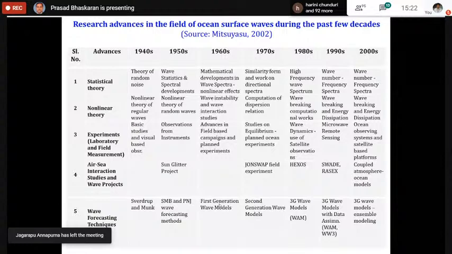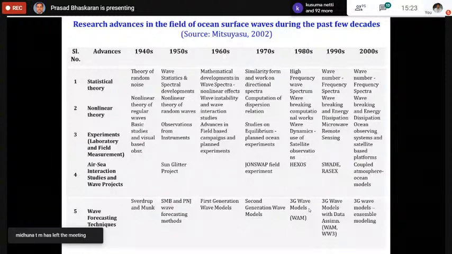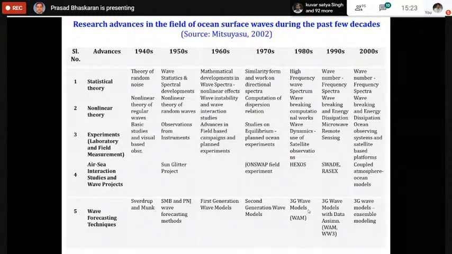Today the state of the art wave models that we have are called the third generation wave models. They are very robust, and the prediction skill is very good. In India you have an agency called INCOIS, the Indian National Centre for Ocean Information Services, under the Ministry of Earth Sciences and located in Hyderabad. If you go to the INCOIS website, you can see there are many products. One of them is Ocean State Forecast. If you click on that link, you can see the wave predictions, which are done using the third generation wave models.